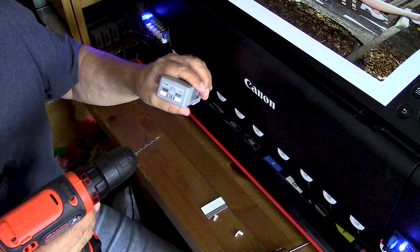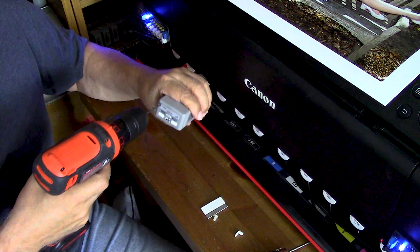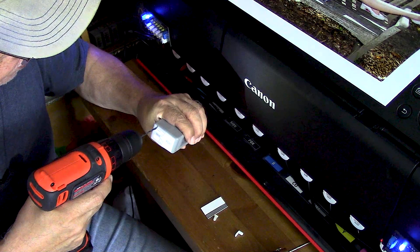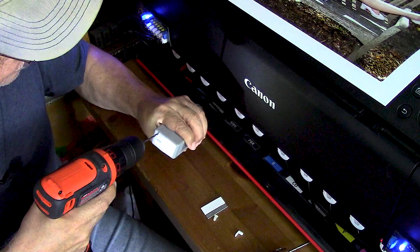We're going to locate the tip of the drill right on that little depression that we created. Let me see if I can do this so you can see what I'm doing right here. And we're going to begin to drill very slowly. If you notice, the drill is not moving around because it found that little depression you made with the awl. Increase the RPM a little bit and begin to apply some pressure. And there we go. We're beginning to see some shavings being created. You can stop, take a look. Yeah, we have progress.